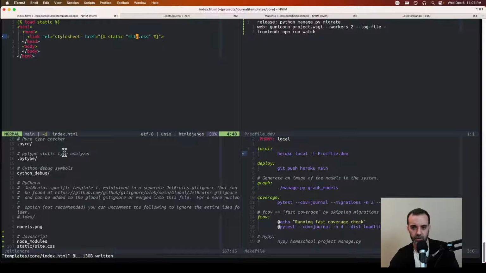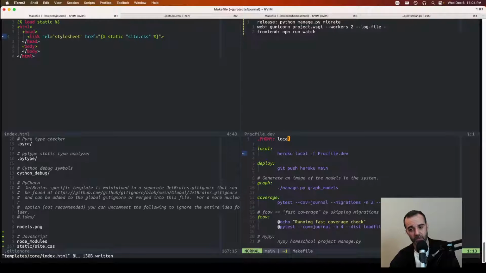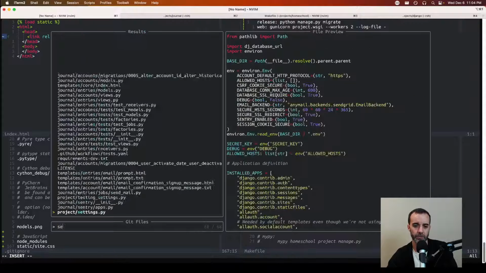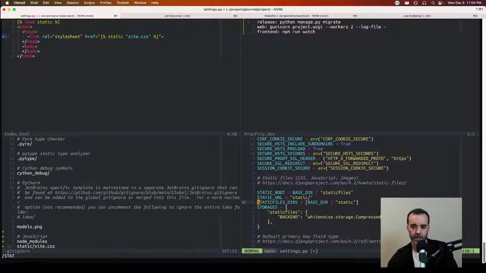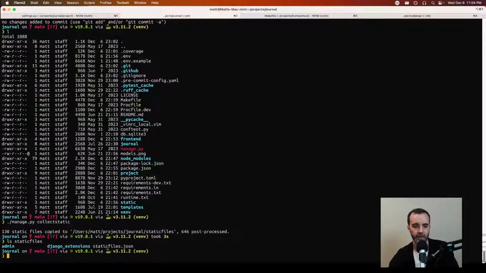It's a quick change, but now we should have a file there regularly, and it's a generated file in the git ignore, so we might want to add a little .keep file just to ensure that the static file directory is going to be there so we don't get any warnings. So let's go to the settings file and static and uncomment this. And now I'm going to rerun the collect static command, and we should see a difference.